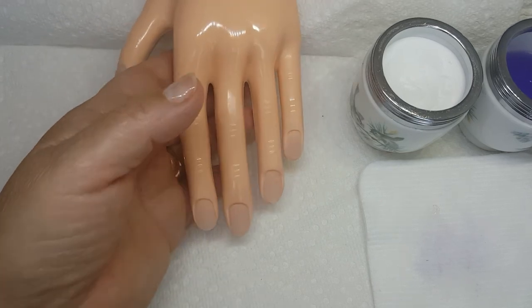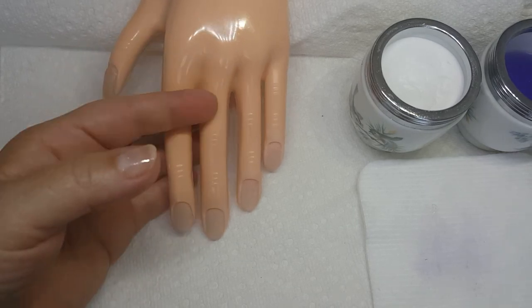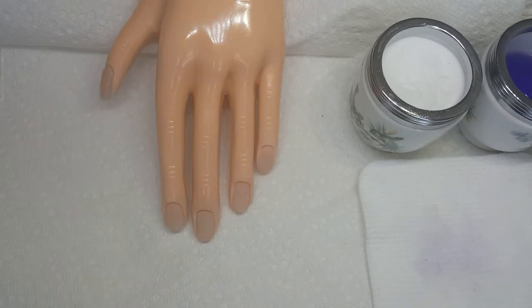There you go. Now my model has fingernails. They're really short, and I'll be using her to do more demonstrations.